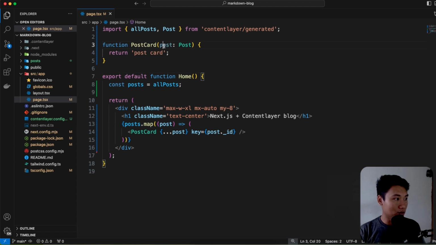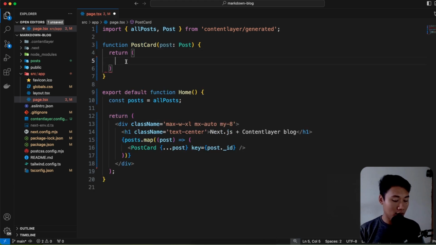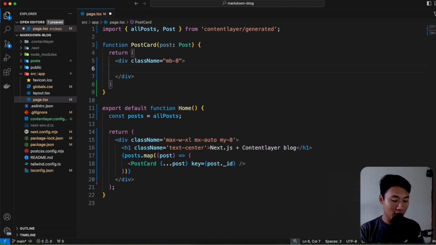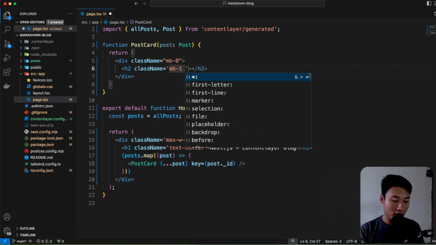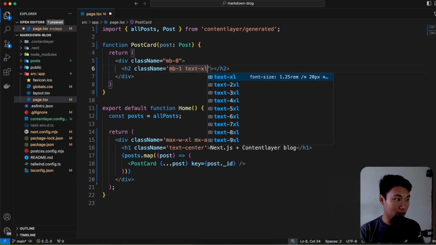Okay, so inside this post we can grab the title and the summary and the date as well. Let's do return. Let's do a div with the className margin bottom 8, I'm going to do. Then heading 2, let's say className margin bottom 1, and also the text I'm going to do XL.